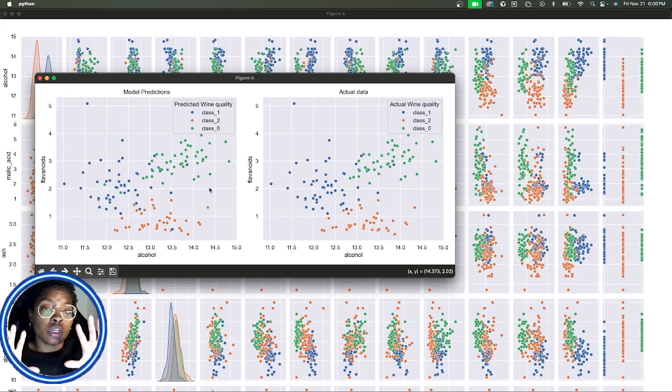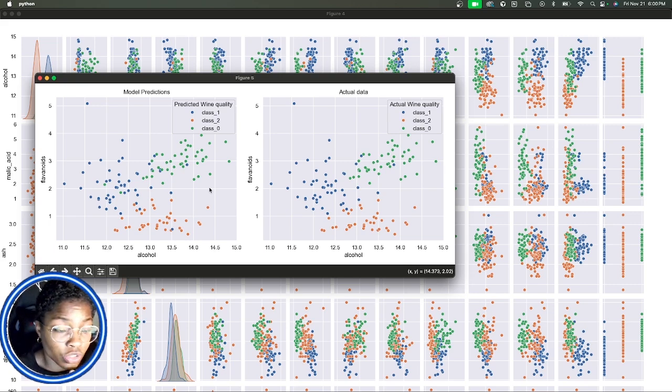So this is to compare where I got it wrong. So the actual data, this is what it's supposed to look like. And then this is what my model predicted. So my model predicted some green in the blue area, which I think is kind of fine, because as we can see in the plots behind this, there is some overlap.